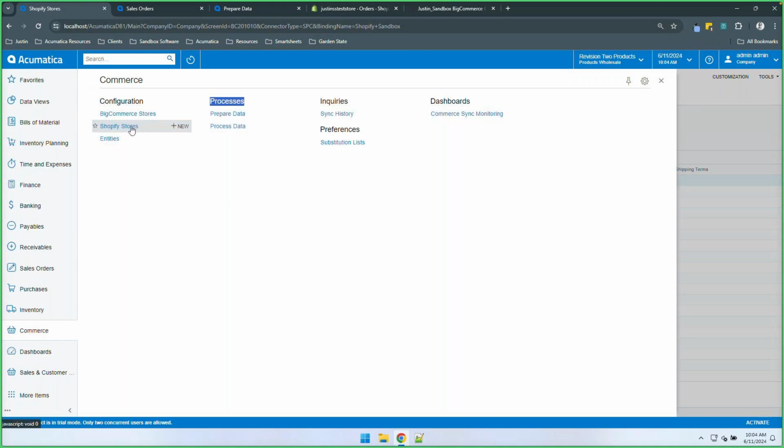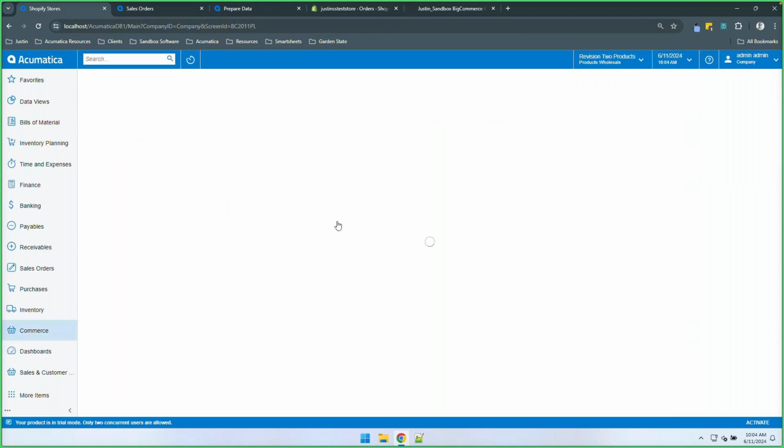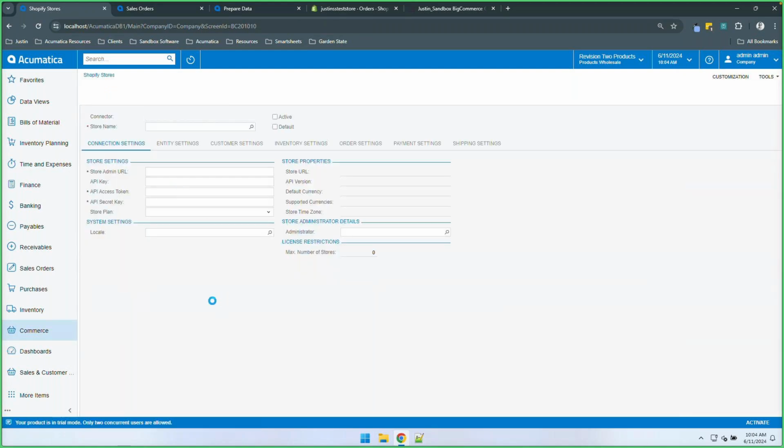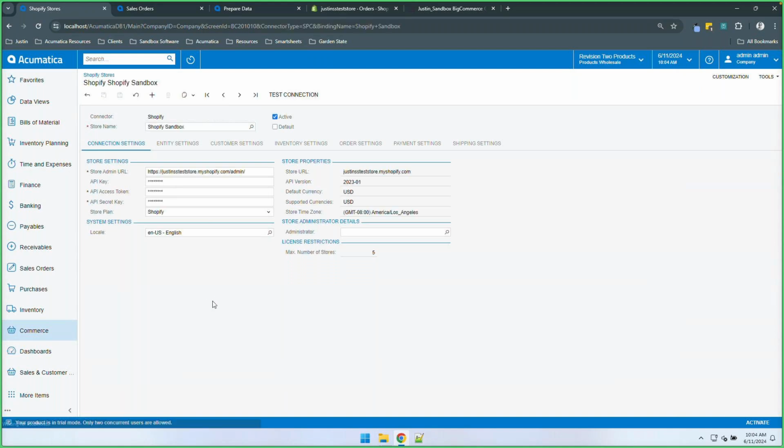Let's first start with our Shopify store. So I'm going to click here. I've already got a Shopify store configured in here, and it was simply done by adding a storefront. You'll notice that I'm going to click through on the storefront here. One of the first things you'll notice is the tab for the connection settings. This is pretty straightforward stuff. This is information that's supplied from the Shopify storefront. You'll log into Shopify, and we'll ask for your API credentials and the information needed to begin the connection between both ends of the software.